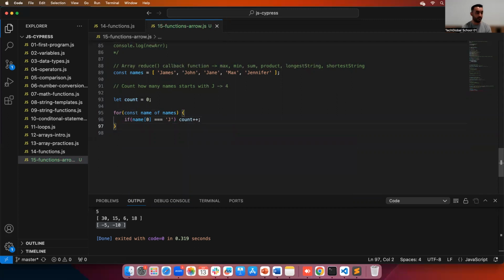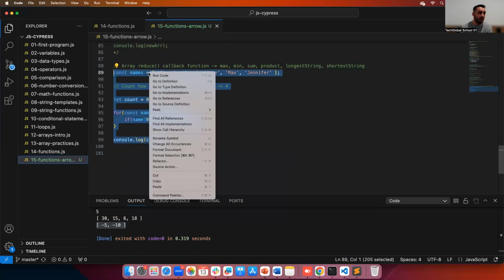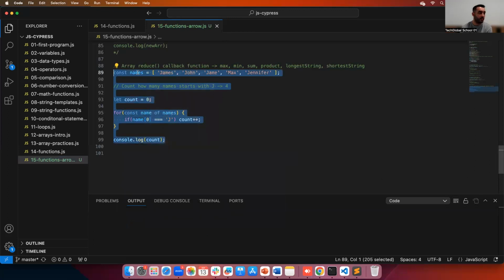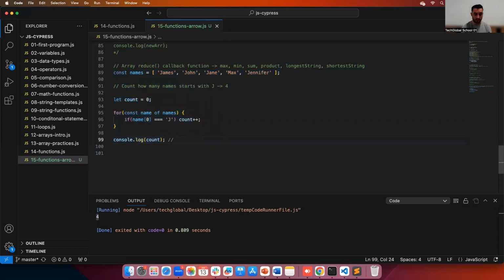Or count plus equal 1, you can do this as well, but mostly you use plus plus. And console.log, I will do just count. And with this, we should see a 4. Let's clear this and run. Yep, we got our 4. Very good. It works. Without any of these callback functions, you can survive, by the way. I'm just showing those as cool topics, okay? So you get a 4.